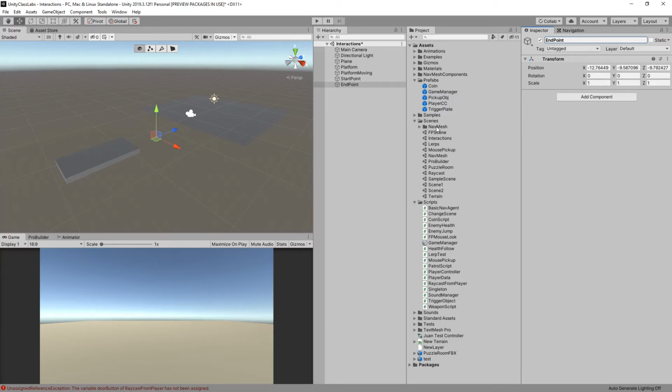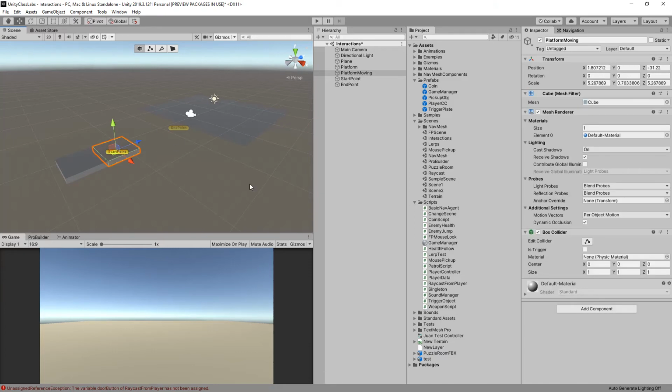Alright, so we got start point and end point, and we can position those into different areas. So I'm going to take endpoint and move it here, and I'm going to give it a label so that we can see it in our scene. If you don't see your labels, make sure you turn the gizmos button on here. And I'll grab the start point, give this a label, and I'll move it over to where I want the platform to start, which is over here.